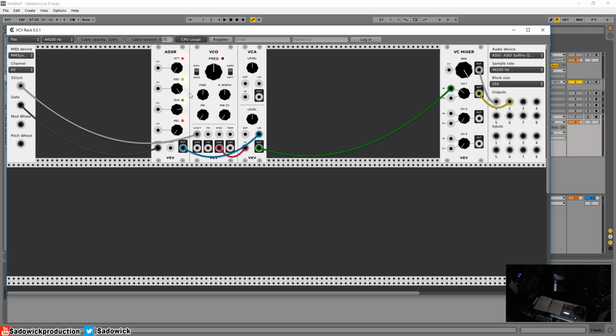But yeah, let's just review. So the MIDI comes in, and that is converted into voltage. And the voltage, the gate, goes to the ADSR that triggers the voltage-controlled amplifier, right? And then also from the MIDI device, the pitch tracking, I think that's called, is going over to the voltage-controlled octave input, and that's telling it what pitch to play the VCO at. Pretty cool. And then we have one of four options of outputs that we can have. Saw going into a VCA, which is being told by the ADSR envelope when to open and close the level, and that's going out to our mixer.